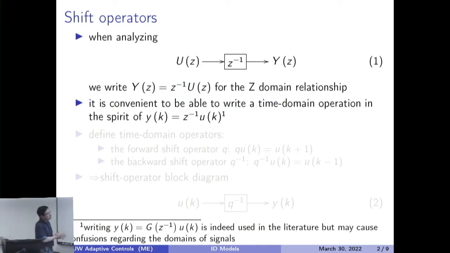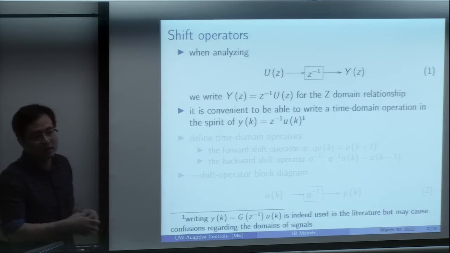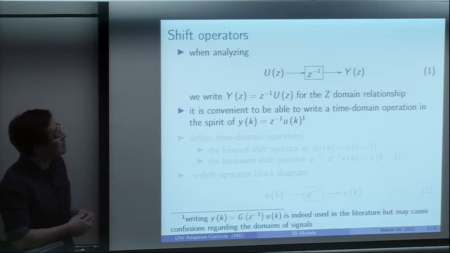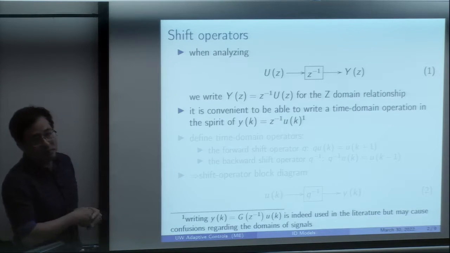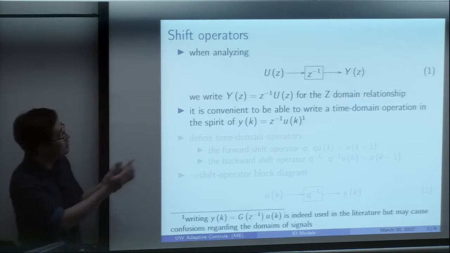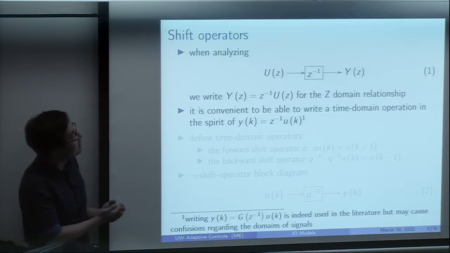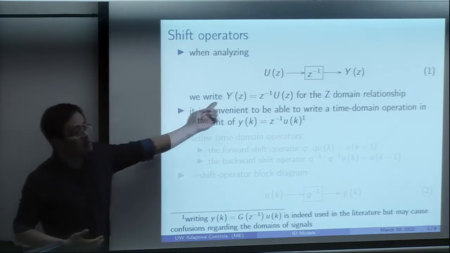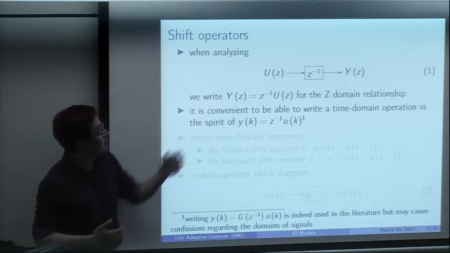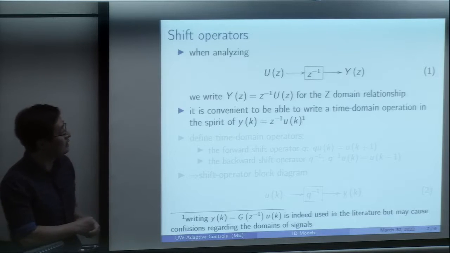We know from general digital control systems, 547 or any undergrad, grad classes, we have these Z transforms, which connect the input-output signals in this fashion. We have the block diagram, and what it really means is, in the Z domain, this is the signal relationship between the input U and the output Y.